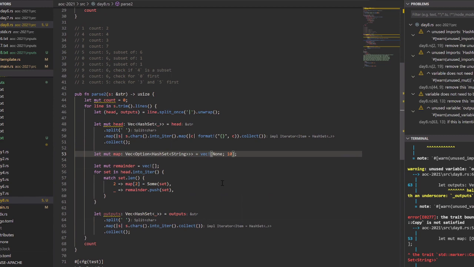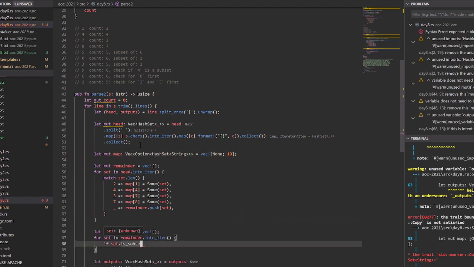For set in remainder. Wait, why is our map a remainder? Oh, we can just unwrap there. Can we? No, that's our map. But what's the type of our remainder? Vec of hash set.